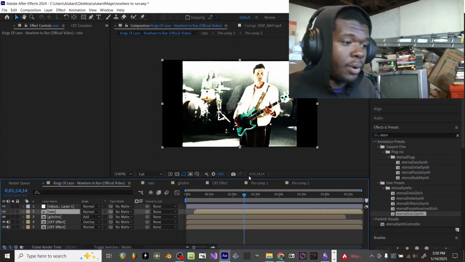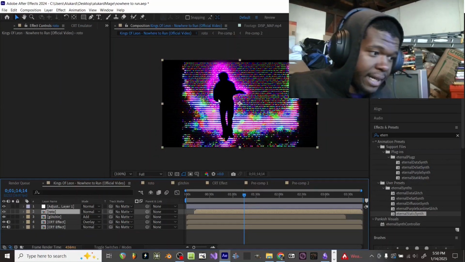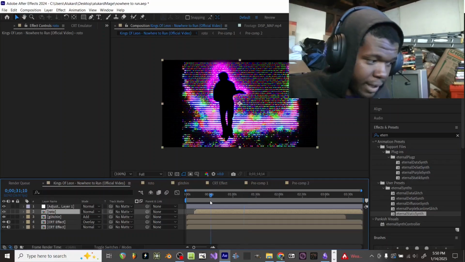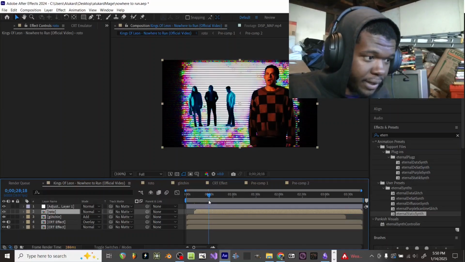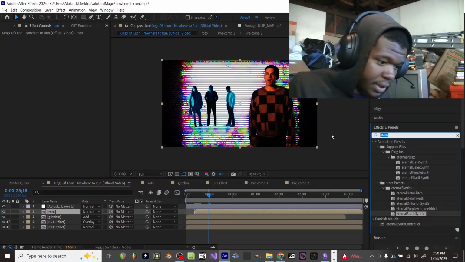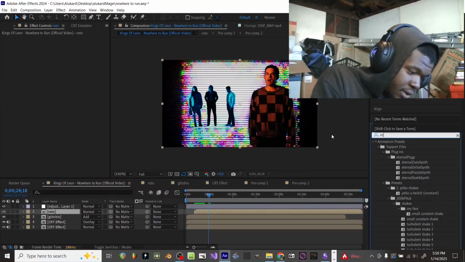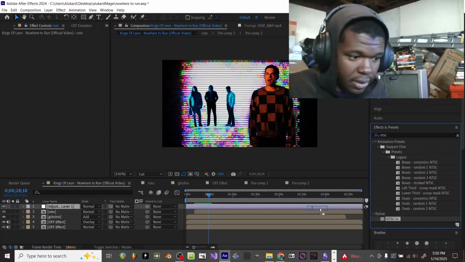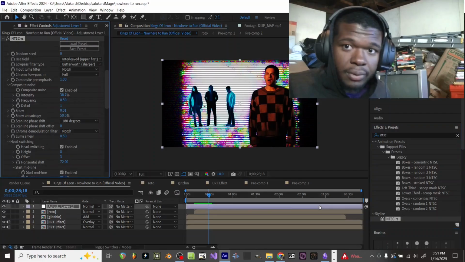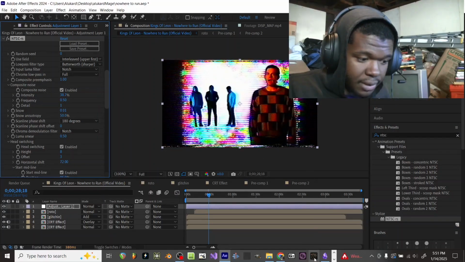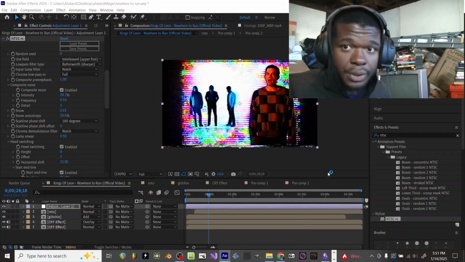So after you do all that, you roto out, you have the synth on the background with the rotoscope, and then you have the entire layered effect right here. Then what you do is you take everything over to NTSC. You could use NTSC RS, which is an actual plugin within Adobe, and it's legitimately the same thing as NTSC QT, which is the one that I used.